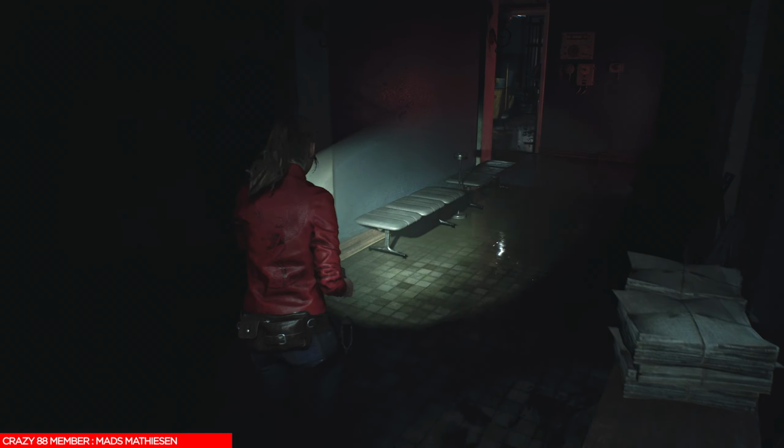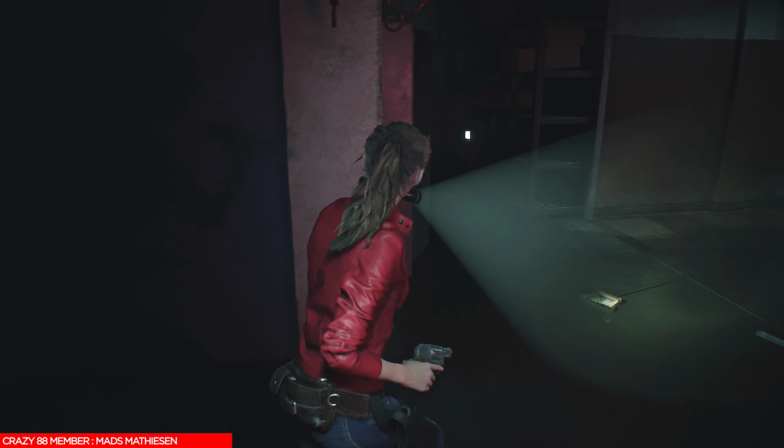Hug the right wall of the hallway to avoid enemies on the way back to the main hall. If by chance you take damage, use the first aid spray we picked up earlier to stay alive.